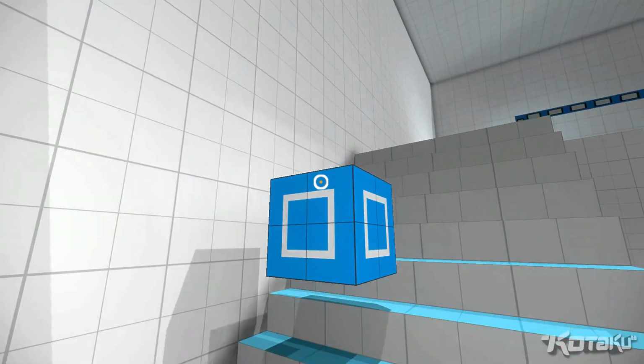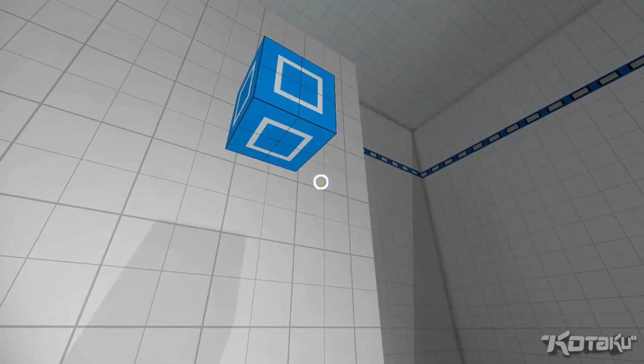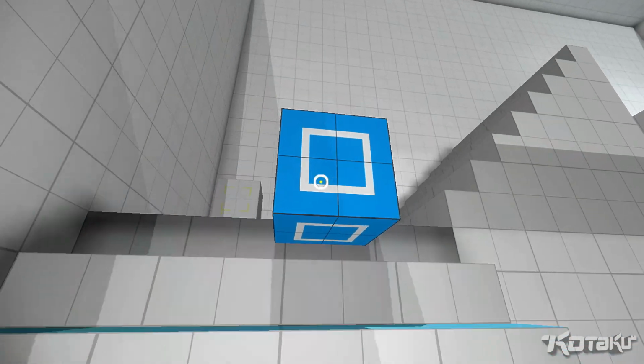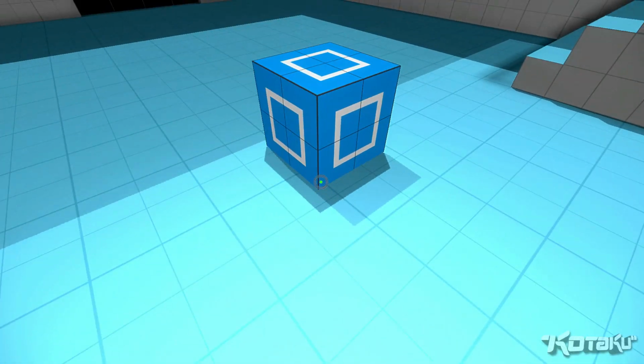So in this puzzle, what we need to do is get this blue cube across the gap, because that's the square up there, but you'll see that this gap is too big. Every time I go up, there's no jump button in this game. There's no jump, so I just keep falling.